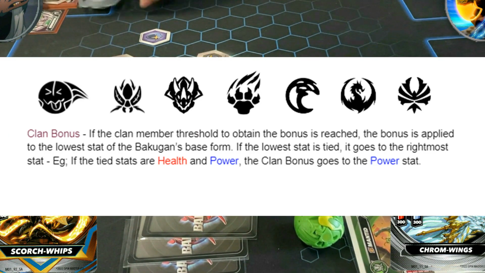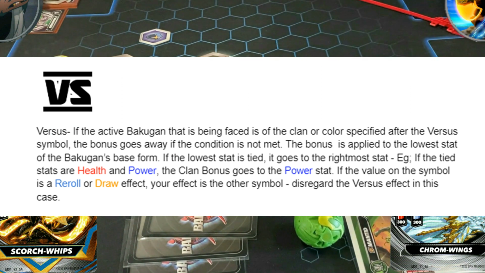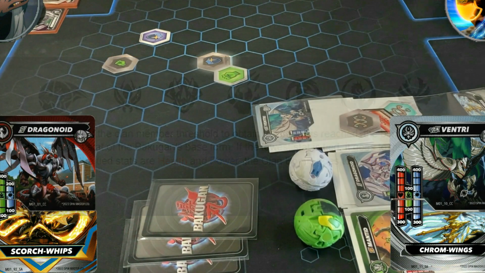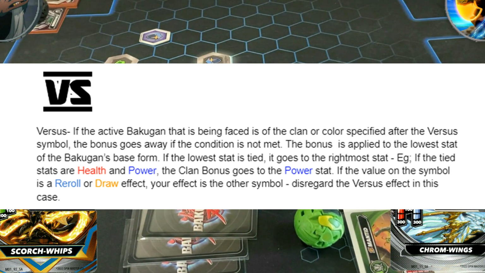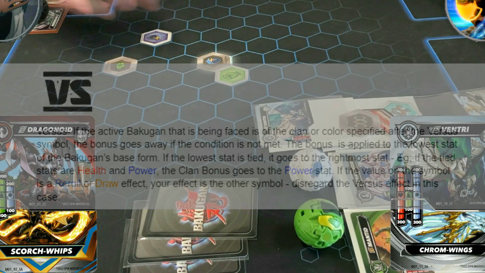Clan bonus. If the clan member threshold to obtain the bonus is reached, the bonus is applied to the lowest stat of the Bakugan's base form. If the lowest stat is tied, it goes to the rightmost stat. Example, if the tied stats are health and power, the clan bonus goes to the power stat. Versus. It's very similar to the clan bonus, but you're hoping your opponent actively brings something that's going to trigger your effect. The effect goes away if they switch out for something else.